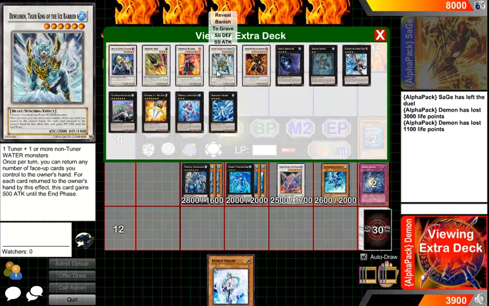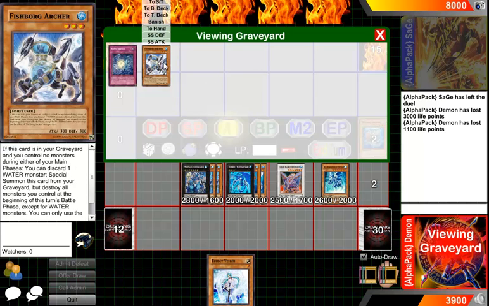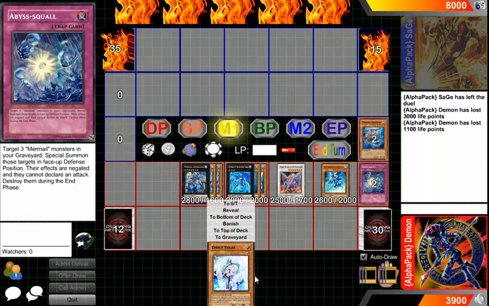This I just bring in because it's level 6 water. The reason I need a level 6 water is Archer's effect, because it will destroy anything that's non-water, and I needed something that's a level 6, because I do have a lot of level 3s.